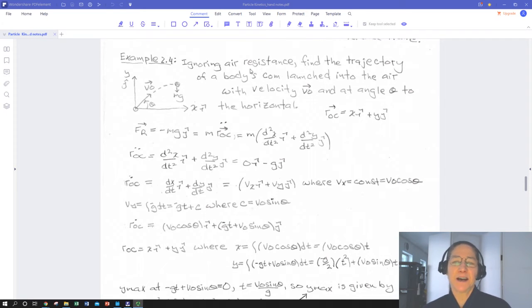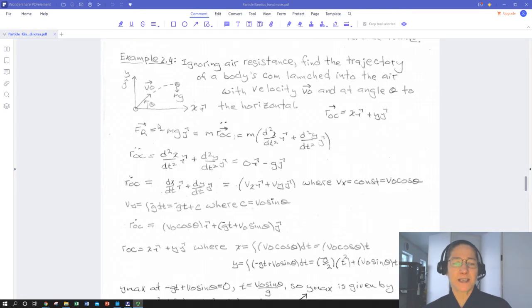So we want to know the trajectory of a body's center of mass that was launched into the air. We're given an initial velocity and launch angle to the horizontal, and it looks kind of like a point, but in this case, this really is. It could be a car, it could be a cow, it could be a satellite, something big. But because we're only looking at its motion, rectilinear or curvilinear, we're not looking at any rotation, we can treat it as a point at its center of mass. So let's see, what forces do we have acting on it?